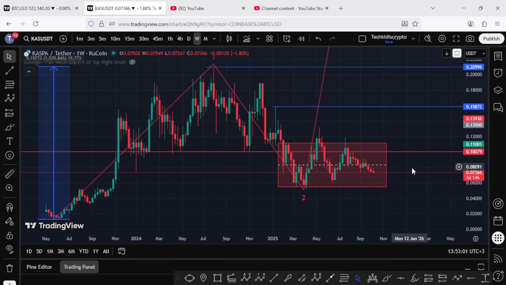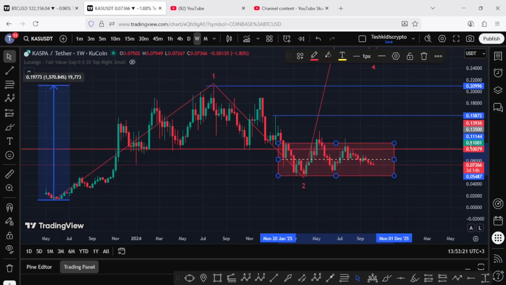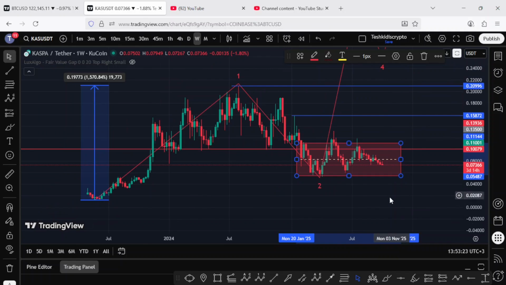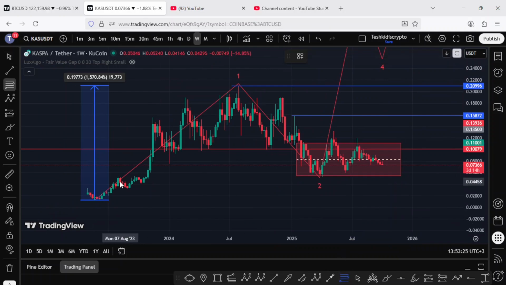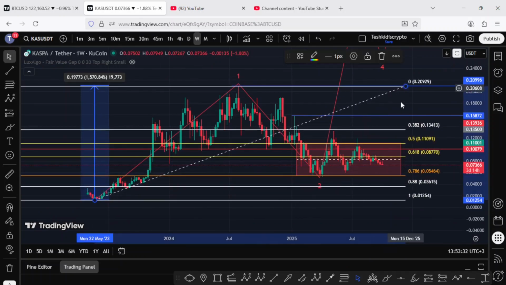And that means that in case we continue seeing further pullbacks on the BTC chart, it is most likely that we are going to get one more breakdown move on the Kaspa chart to fully maximize this target area, and a break of this target area to the downside by breaking the 0.05487 will make me extend this target area all the way to the fib level 0.88, which is the last line of defense on the Fibonacci's, and that lies above the 0.03615.